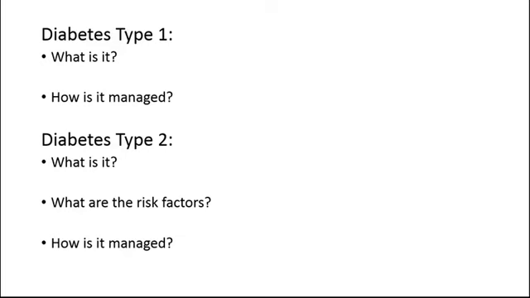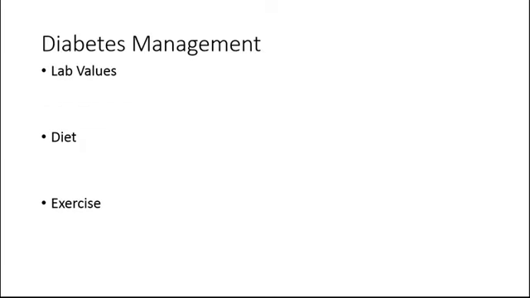So diet, exercise, metformin, other oral antidiabetics like the sulfonylureas, and of course insulin if the combination of those three does not work. A type 2 diabetic may go on insulin. It does not mean that that's it, that they're going to be on insulin from now on.